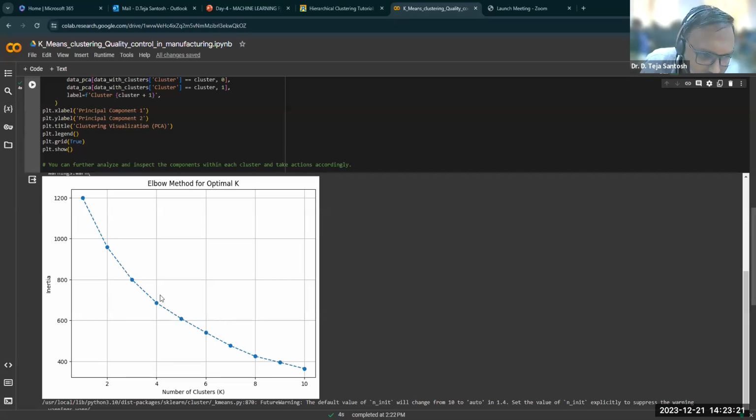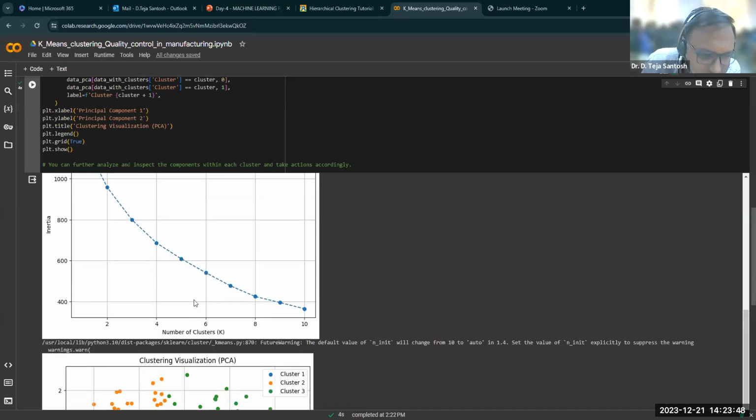But here we consider that this is the bent in the elbow on the basis of SSC value drastically decreasing, right? SSC value is drastically decreasing from 800 to around 680 or 690. So according to this drastic decrease in SSC, we finalize the k value to be 3, right?